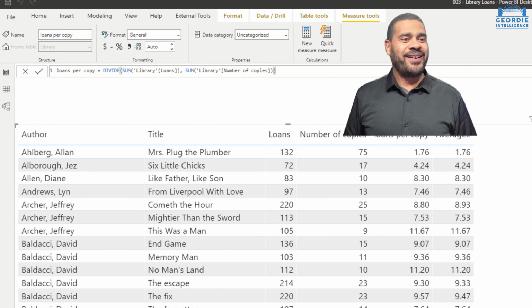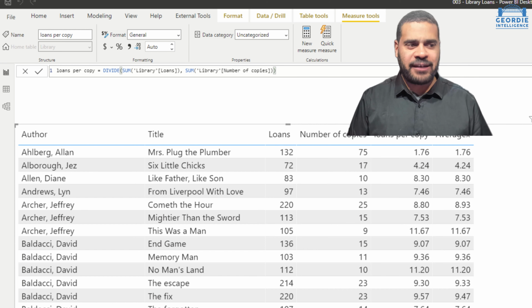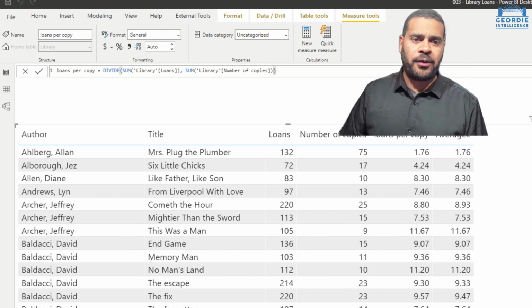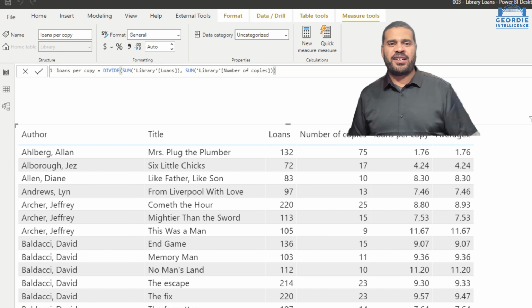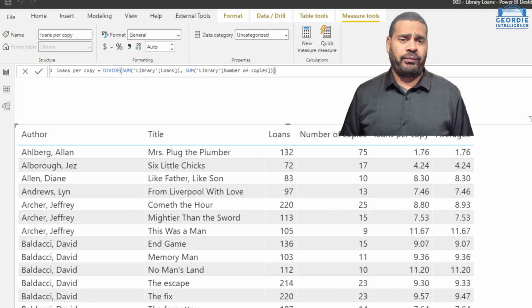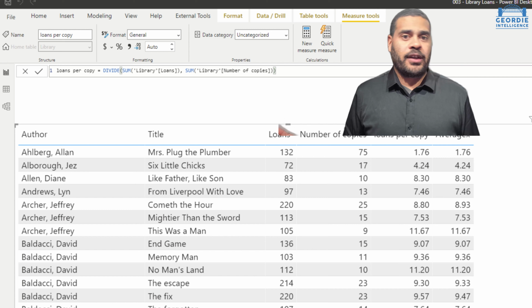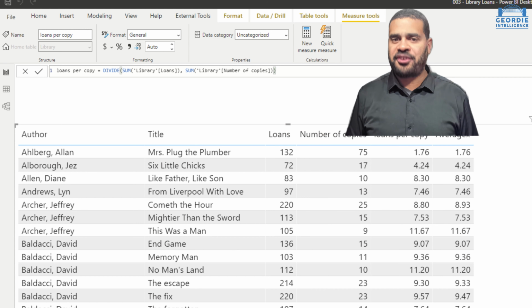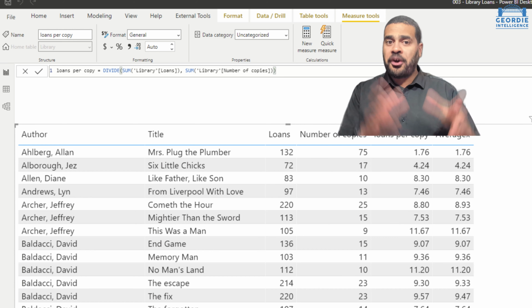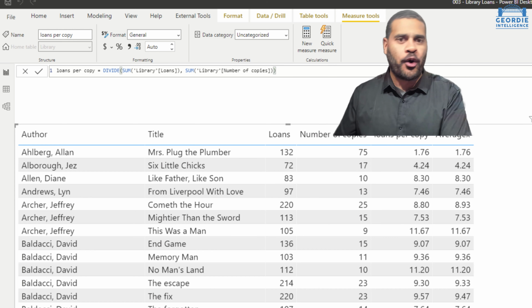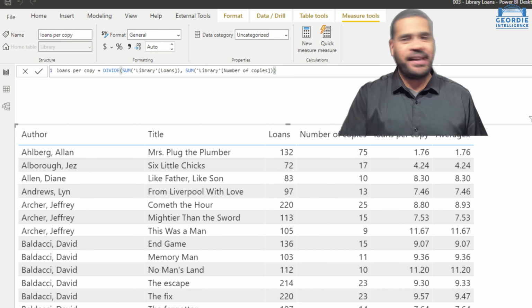So we want to take a sum. Give us all the values for all these books: book 1 of Mrs. Plug the Plumber was loaned out, book 2, all these were loaned out. It might be that we've got 75 copies of Mrs. Plug the Plumber because we've lost 67 of them. Might get destroyed by kids all the time. Who knows? But the way this is structured, sum makes sense. We want the total number of loans that have happened and the total number of copies that libraries have, because a library might have one or many copies, and one or many loans of our book.